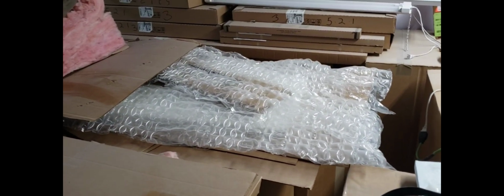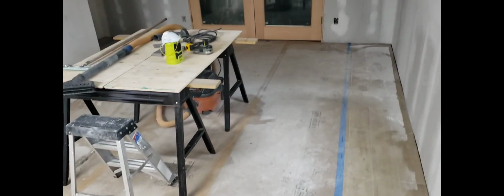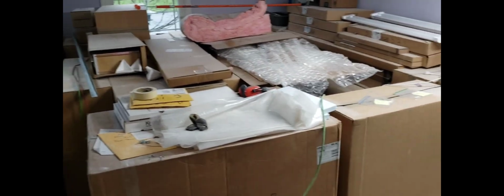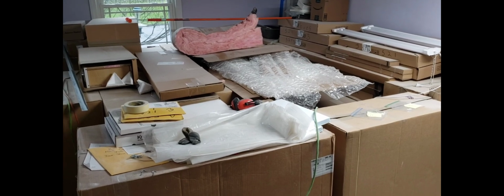Underneath the bubble wrap is the shelf for the garden window. This is some of the hardware that goes with the cabinets. And just some odds and ends that Steve has laying out right through here. So I'll do him a favor. I'll vacuum this all up, get this clean for him. I'll probably get those fluorescent lights out of the way and kind of neaten up some of this stuff. So when he's ready to move the boxes, there's not all this clutter on top of it.